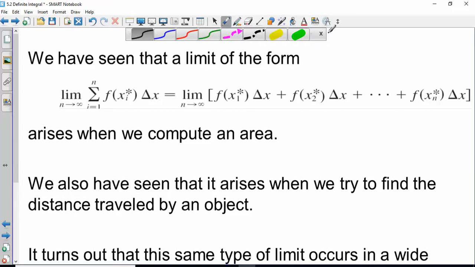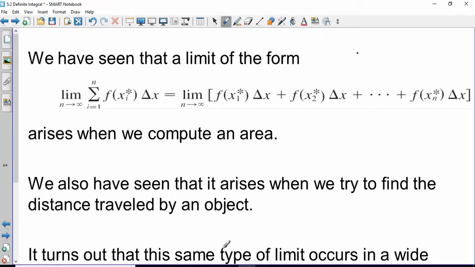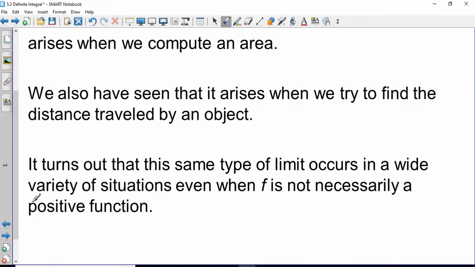First, like a lot of these sections, we start out with a lot of background information. We have been doing these limits when we are finding areas. We've talked about estimating area under a curve, and then we said if we want the true area under the curve, we have to take the limit as the number of rectangles goes to infinity. We've also talked about similar things with distance. If we had velocity, going backwards would give us the distance traveled.